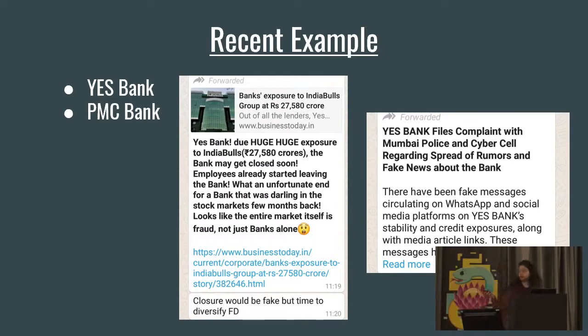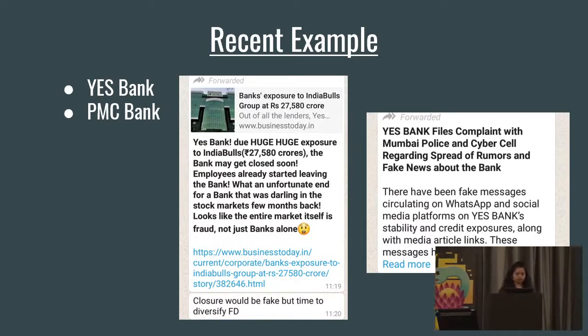This WhatsApp forward talks about Yes Bank. Yes Bank is not a cooperative bank. But because there is a widespread panic in this society right now because of the PMC Bank incident, it is very easy to spread fake news about similar conditions and similar organizations. So what this WhatsApp forward says is there is a huge exposure to a company that is being defaulted, because of which there could be a similar incident with Yes Bank as there was with PMC Bank.